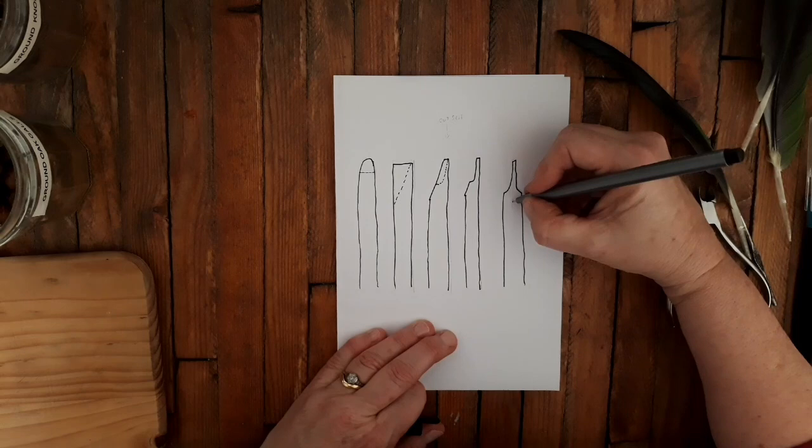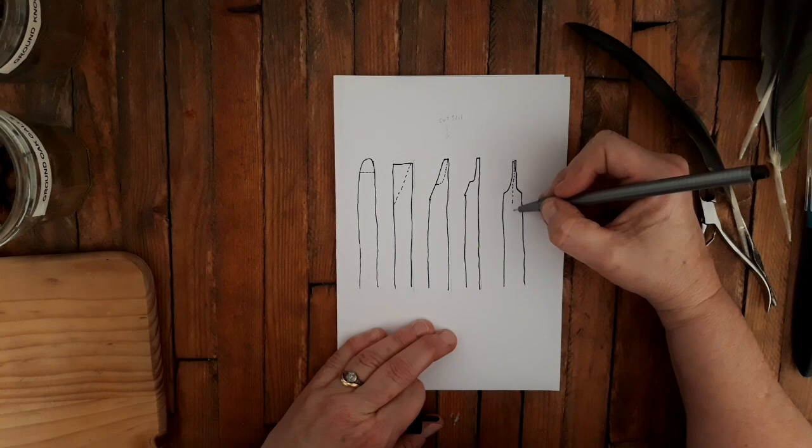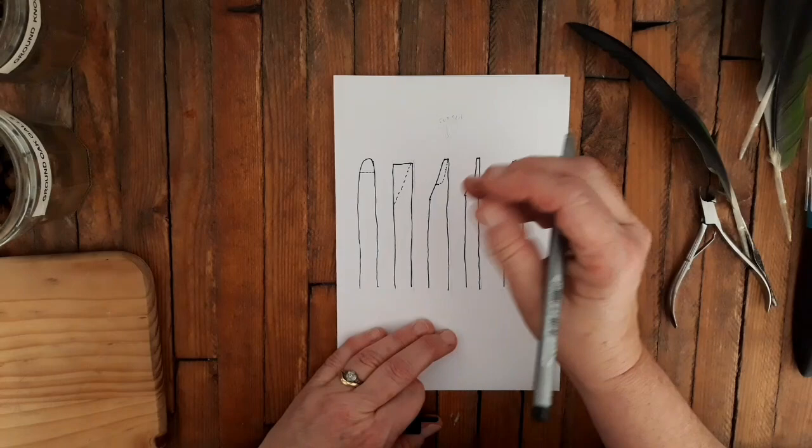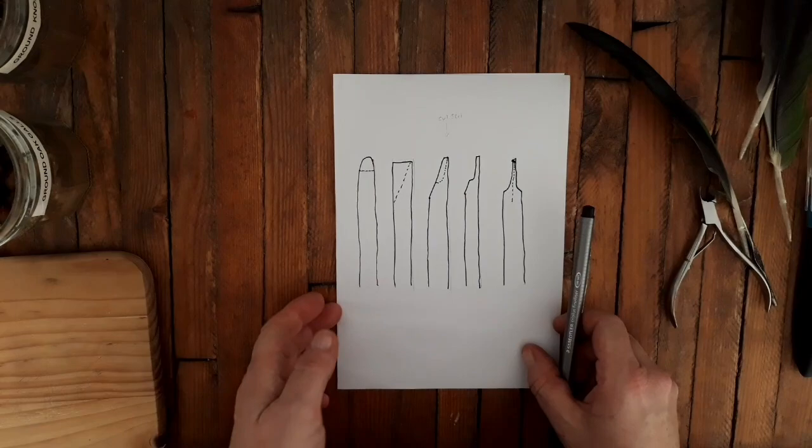And then the next thing you need to do is make a slit right down the center. Without that slit, the ink will not be able to suck up into the pen and you won't be able to draw with it. Also what I do is I cut a little bit of a notch sideways so that when I'm writing with a pen, it gives it that calligraphy look, the thick and thin lines. I'll bring this back in a bit, but we'll get on with making.